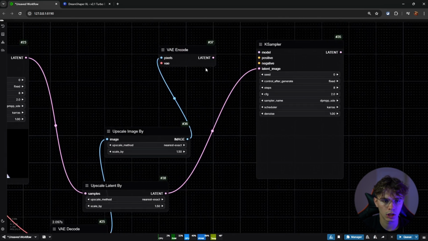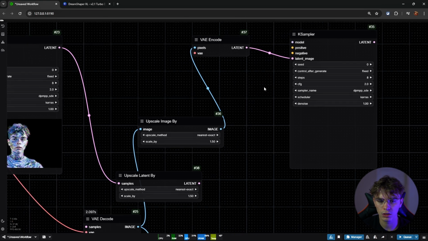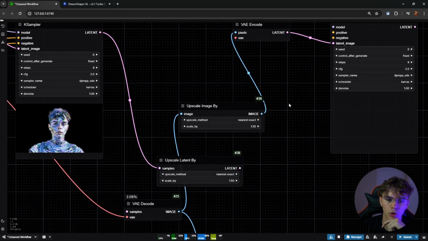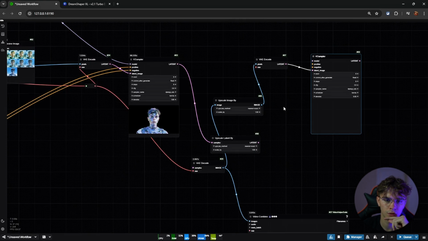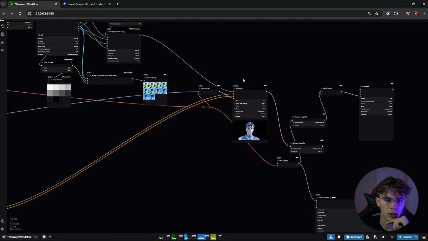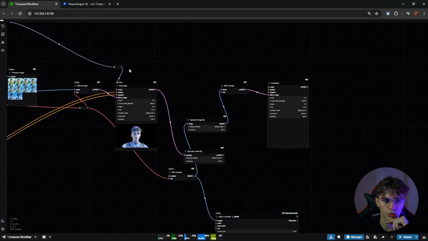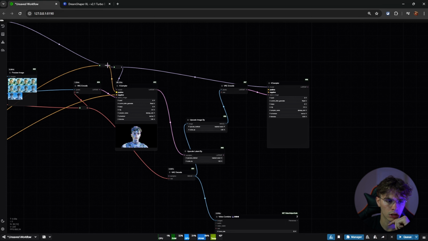Okay, so going back to the upscale: we're gonna upscale by 1.5, and we're gonna lower the denoise to 0.55. We're also gonna load the data from the first sampler into the other one, like that.